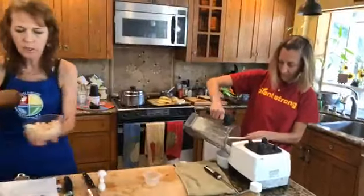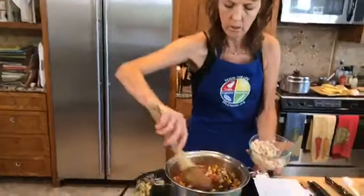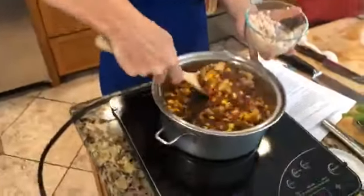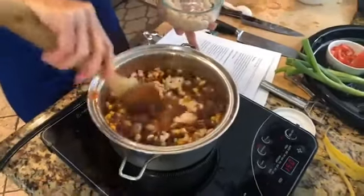And I'm going to add some of these cooked white beans to this too. So we're going to make a black and white chili. Just add some. It's like the black and white cookie, only chili.